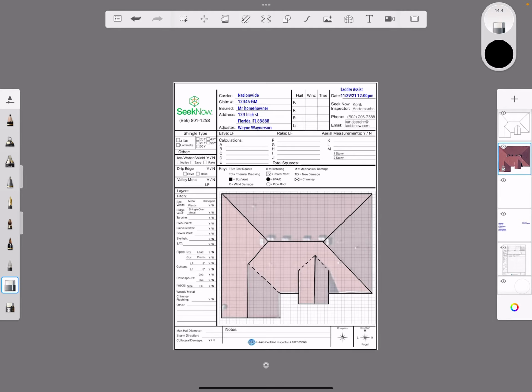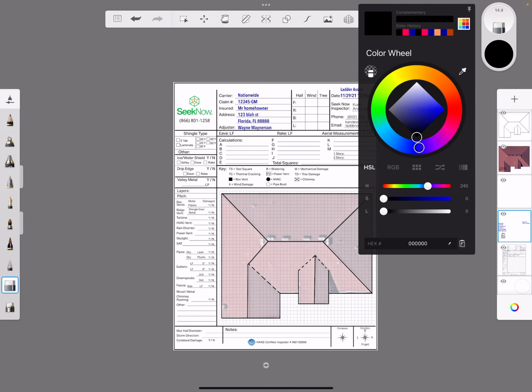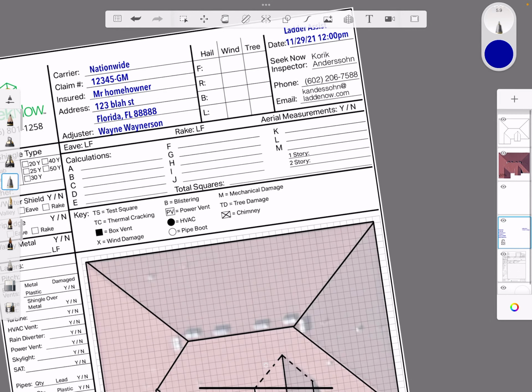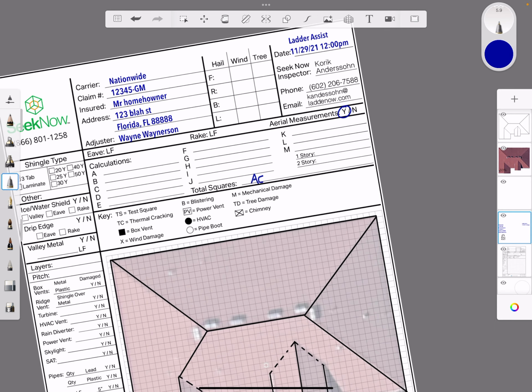I know the night before that, okay, he has an aerial view. So I like to make my handwritten notes in blue. I come in here and do some of the preliminary notes on this layer. I circle, yes, he's got an aerial view.